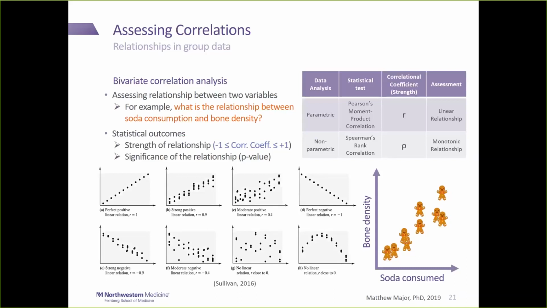To give a few examples of how R sort of stacks up when you have different data sets. On the top left, you see a perfect positive linear relation where your R equals 1. In D, you see a perfect negative linear correlation. As that scatter increases, there's increased variability, your R starts to decrease. Now, as I mentioned, monotonic just means that the data in the X and the Y move in the same direction. A is monotonic, D is also monotonic. Even the curve that you see on the soda consumed and bone density graph, that J shape is also monotonic. They're essentially moving in the same direction. But H is not monotonic. For half of that, the data set is moving up. The other half, it is moving down.